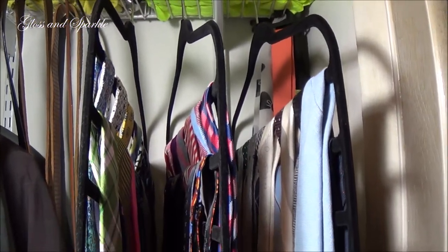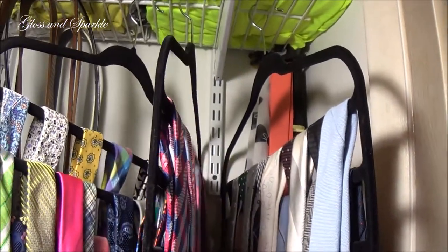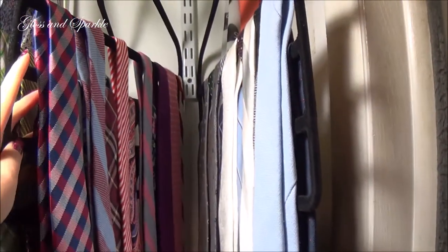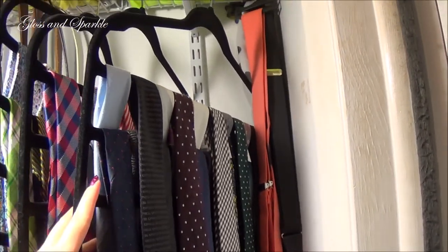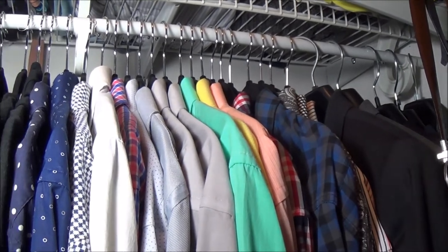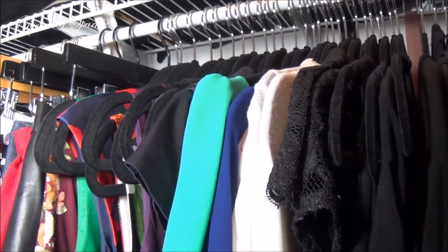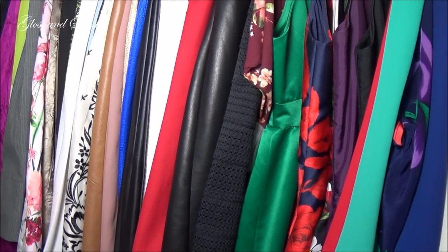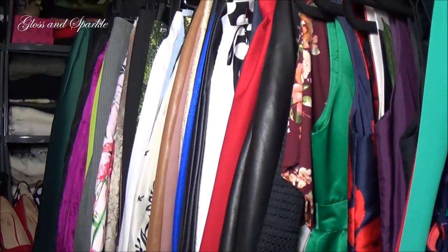We're pretty happy with the setup of his ties now. The way we have them set up on these hangers is that when he turns it this way or that way he can see all of the ties available — they're all out in the open so he knows exactly which ones he has. I've color-coded them: this one is brights, this one is more pinks and reds, and this one is more neutrals. And this is what all of the hanging items look like now — his suits are back there so he can see all his shirts, and then starting after those polka dot shirts my clothes begin: all my tops and blouses, then my dresses, then my skirts. I'm pretty happy with the way the clean out looks.